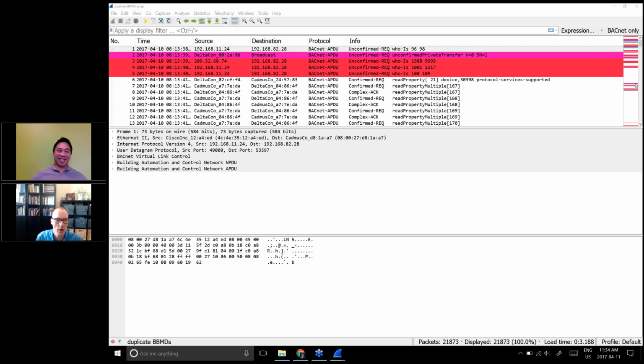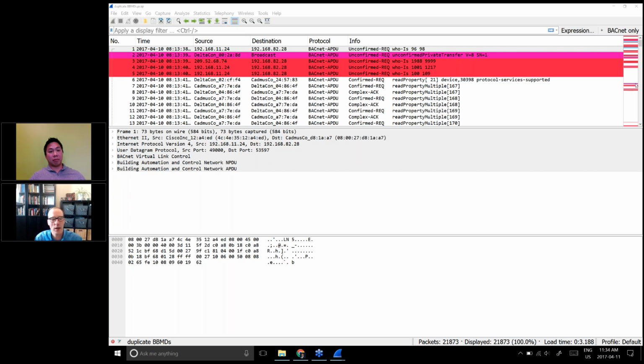Unfortunately, two BBMDs are not a good thing either, because they end up bouncing packets between them and duplicating all of the broadcasts. It's not the same as a circular network, but it has similar symptomology. When there's two BBMDs, you tend to have a really crappy network because there's a traffic overflow.